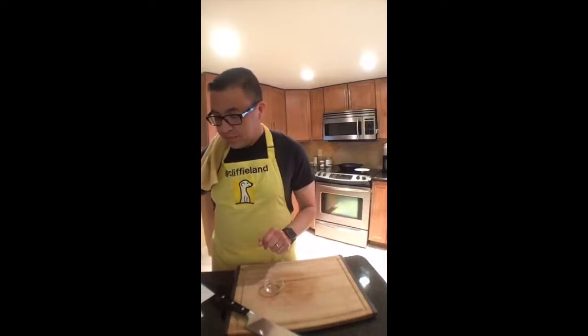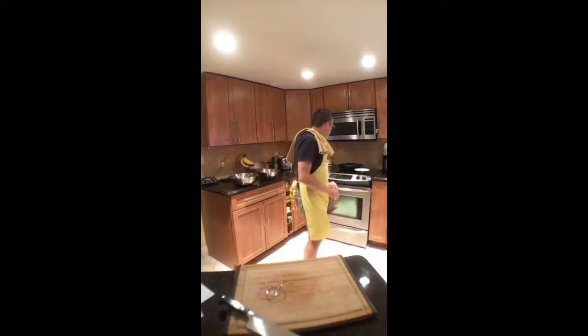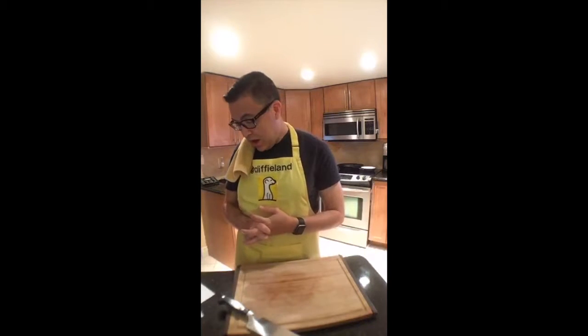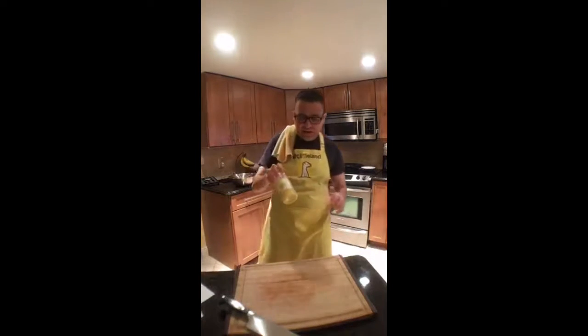We're using basmati rice despite what the box says. That's probably enough toasting — so now the saffron is toasted and I'm going to set that aside. That's all going to wind up going in the rice. It's supposed to be a half a teaspoon and that's all that was in there, so that works. Now, ghee — ghee is clarified butter. It is common to food especially in South Asia, India and environs. There's a lot of influence of Indian food in the UAE.